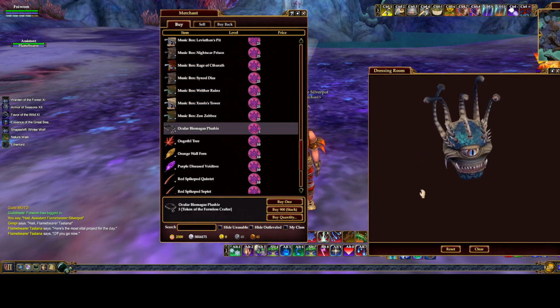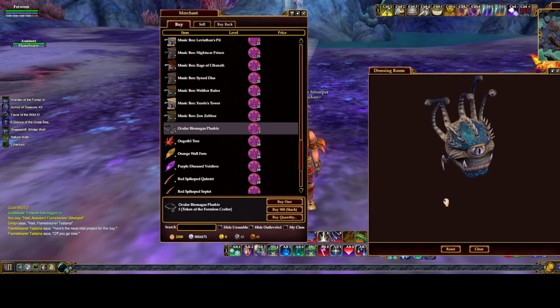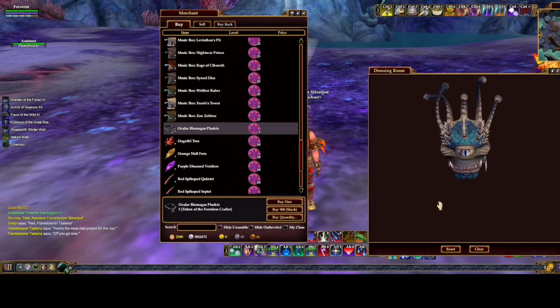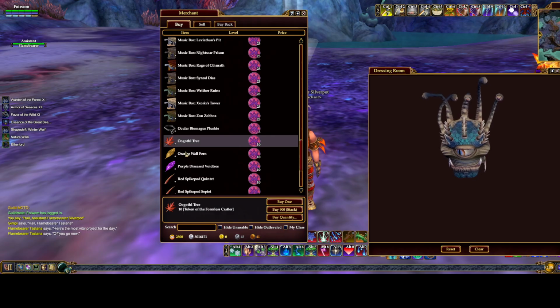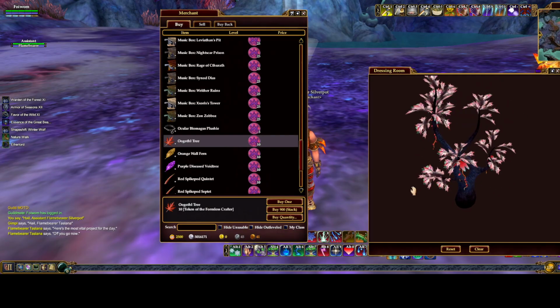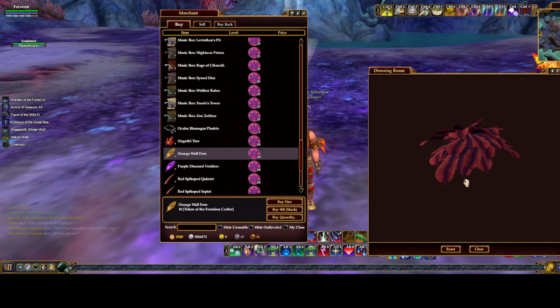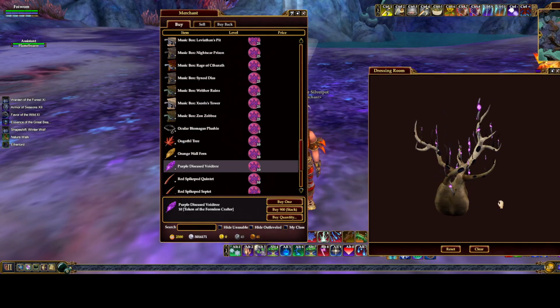Then we have the Ocular Biomagus plushie. He's got some really neat colors to it. So yeah, he's a magic casting evil eye. Ugothel tree. Orange wall fern. So this is what it looks like when it's placed on the wall. A purple diseased void tree.